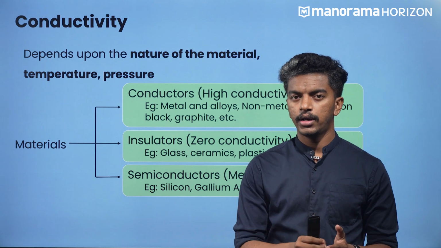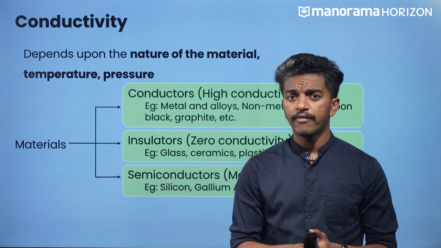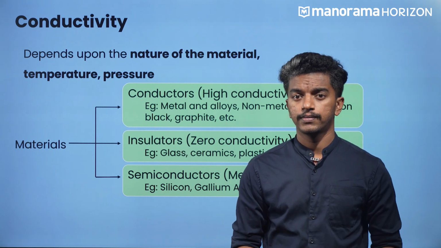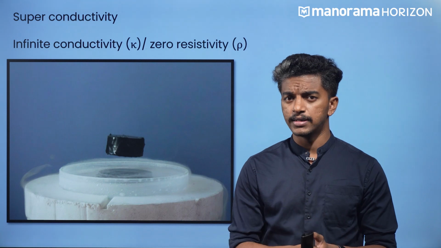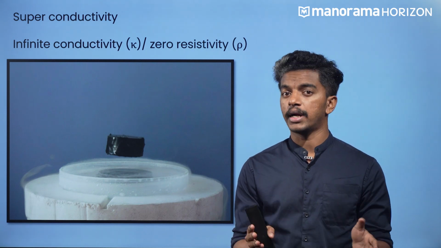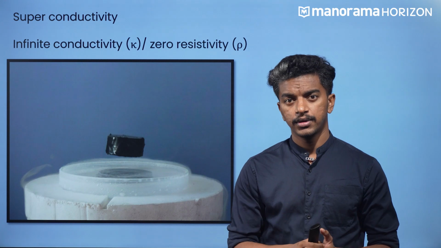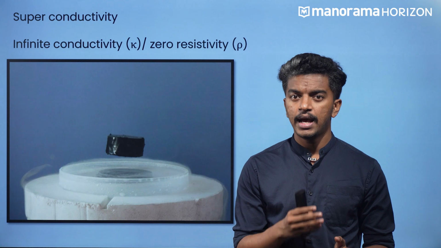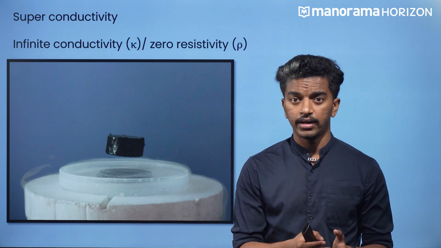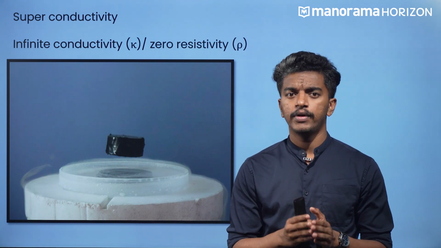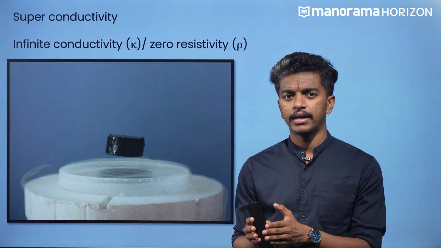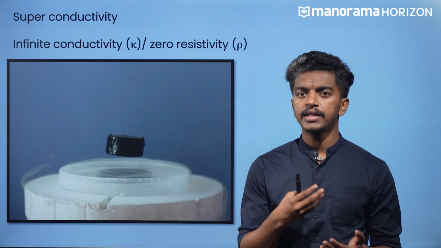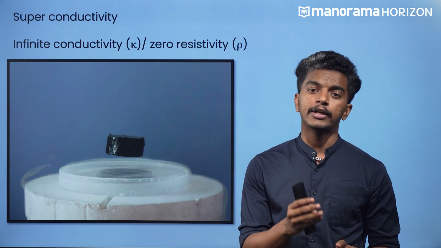Substances like silicon, doped silicon and gallium arsenide have conductivity between that of insulators and conductors and are examples of semiconductors. And there is another class of materials with zero resistance or infinite conductivity. Such materials are called superconductors. Nowadays, certain ceramic materials and mixed oxides are known to exhibit superconductivity at temperatures as high as 150 Kelvin. Earlier, only metals and alloys at very low temperatures of 0 to 15 Kelvin were known to show superconductivity. What you are seeing here is a magnet levitating above a high temperature superconductor cooled by liquid nitrogen.